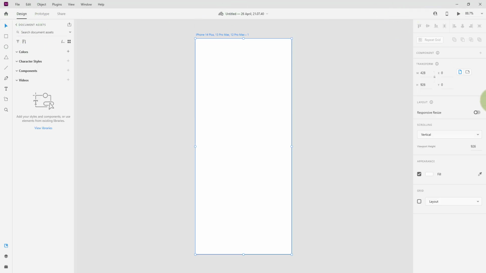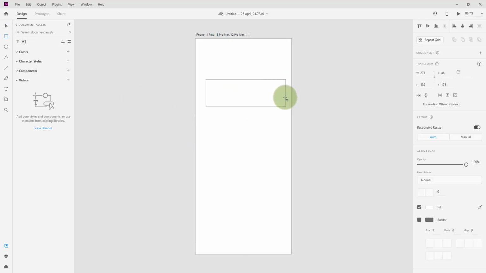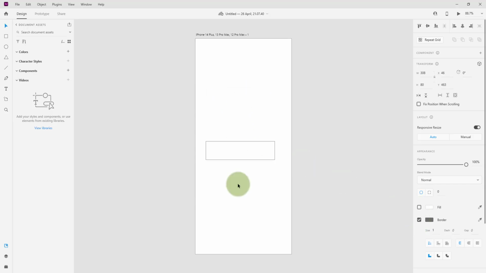Now look at the interface. Look at how simple this interface is. We have the shapes that we can add to our design. For example, every application that you open always comes with different buttons, right? The first button is usually like, I'll leave the feed for now. I'll just bring out this shape along the down part.